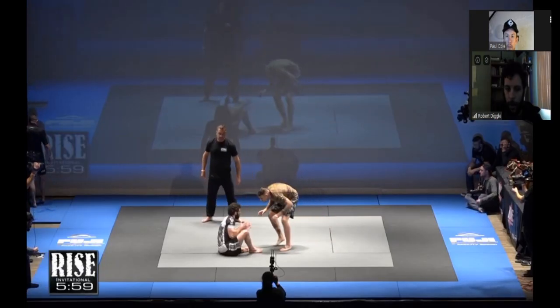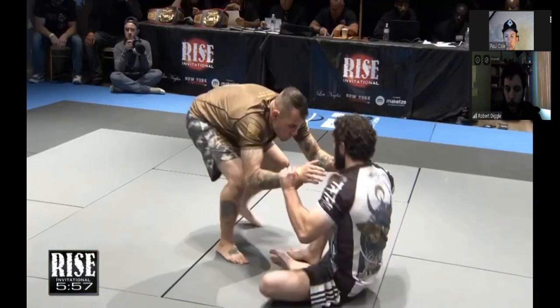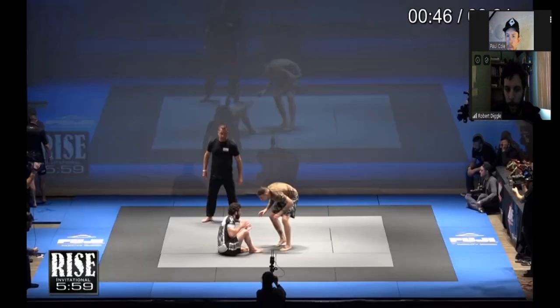The first thing you'll notice is my elbows on the inside. I have my elbows on the inside just to ensure that my opponent doesn't have the ability to look for rolling kimuras at the outset, because I'm fairly close to him. I had somebody in a previous match get a rolling kimura on me — he managed to not finish it thankfully — but it taught me an important lesson about elbow placement.